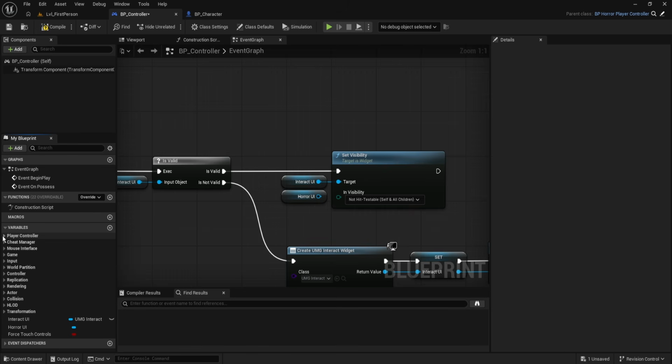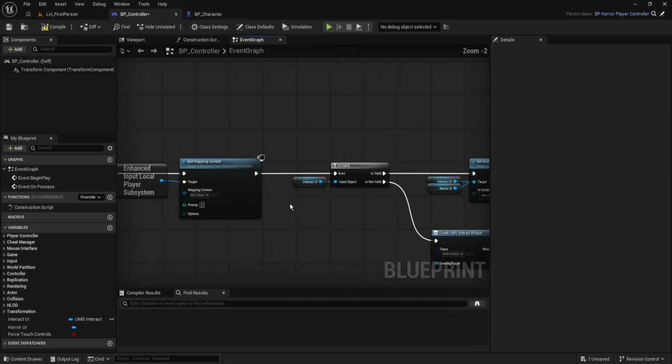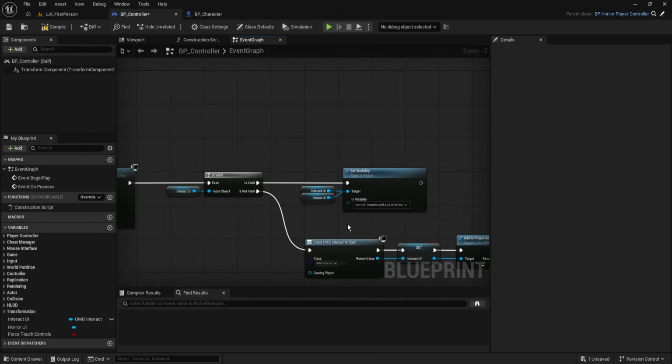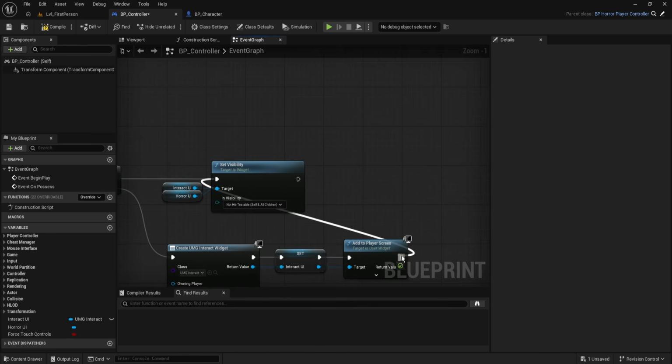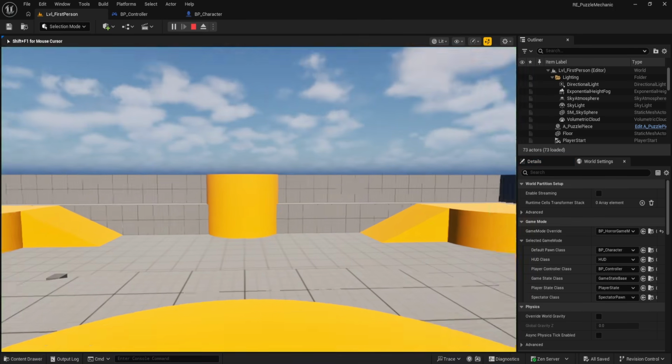So there's a lot of stuff, and most of the time you won't need it all. But in our case, we know that the parent does have a horror UI here, and we want to make sure that it is hidden as well. Now, to check that this is working, even though we're not going to possess the thing, we're going to plug this in at the end here and say to hide it instead. So if we now compile and play, we won't have any UI. As you can see, it's hidden.